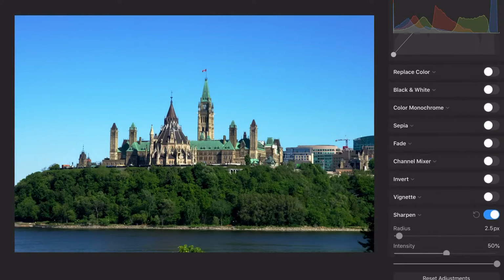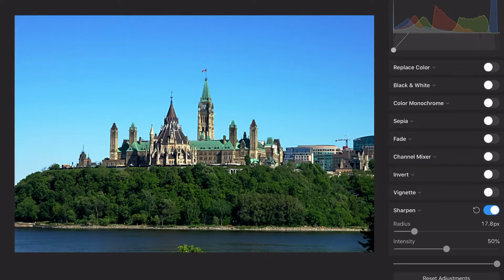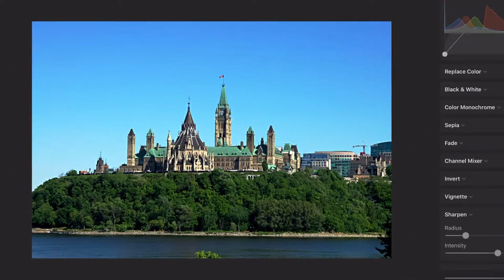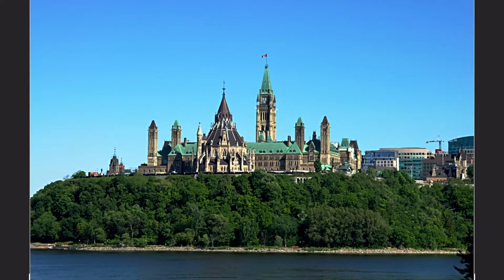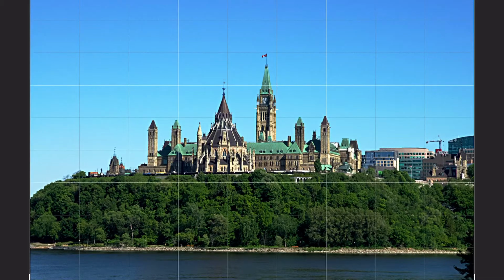And we just want to sharpen it just a little bit. So we're done with that, and anything distracting like the top of this tree in the Ottawa River, and it does need to be corrected just a little bit here.